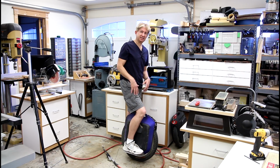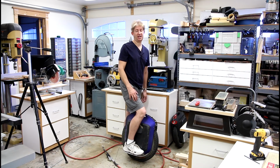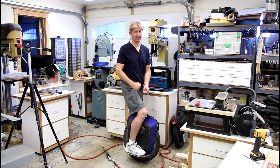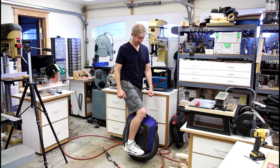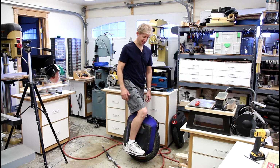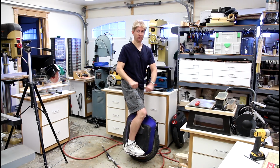And if nothing else, this shows you guys how much effort goes into tightening these axle nuts. I'm not exaggerating when I say it takes both arms, everything you got, to be able to crank on those nuts. You really have to have the wheel secured. There's no way you can just hold the bracket and do it with one hand.